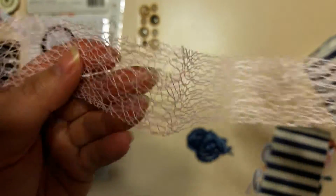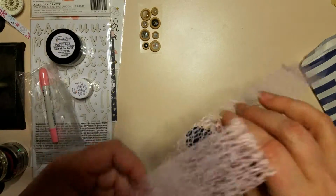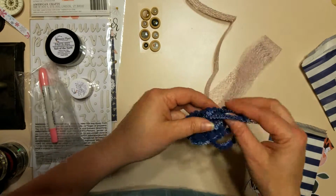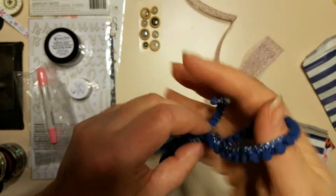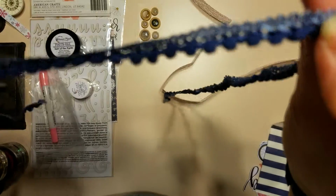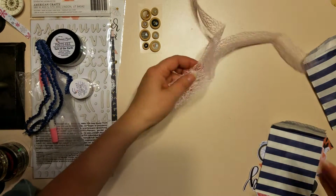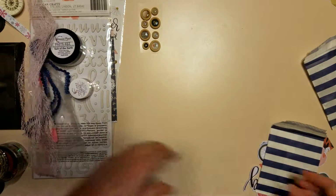Let's see, going the wrong way with it. That will work really nice with my kit, actually my January kit. So that's awesome. And then pom-poms. Who doesn't love pom-poms? Those are fun. So there's that. So that is my January kit, which Christina, once again, knocked it out of the park.